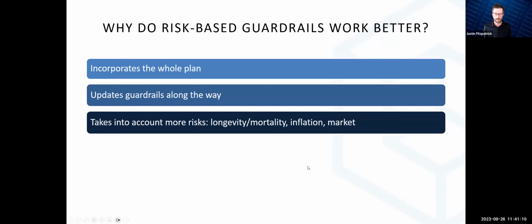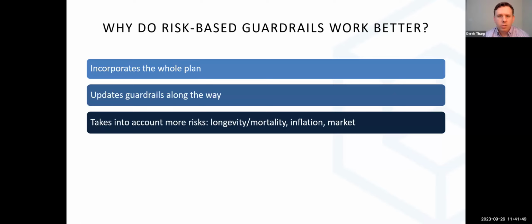With that, I know we have some questions, but I want to bring Derek in here to talk a little bit about, if he has any comments on the material so far, but also I know advisors often find withdrawal rate guardrails really attractive because they're easy to talk about, they feel intuitive, and so on. So I wondered if you have some thoughts on client communication, risk-based guardrails versus withdrawal rate guardrails, and are there things I should be worried about as an advisor if I've been using withdrawal rate guardrails?